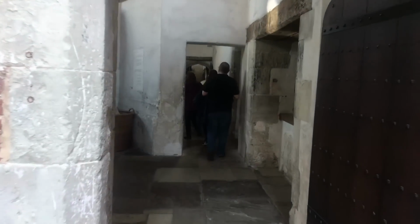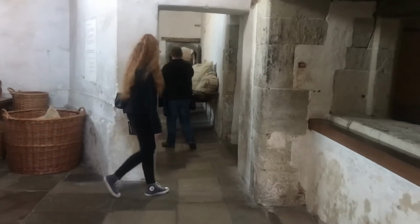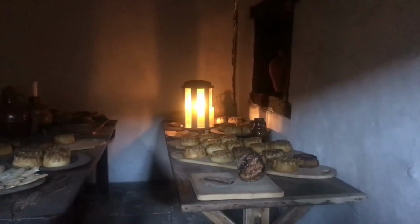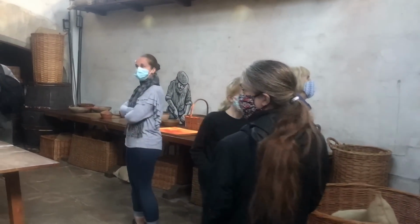Now we enter the Great Kitchen. From 1530 until 1737, the Great Kitchen was a central part of life at court, and not only just for feeding the hundreds of people who were here. Throughout the centuries, food served at court was a direct display of the monarch's power. A large menu, full of variety, featuring foods which were considered exotic from faraway countries, were a display of the monarch's wealth.